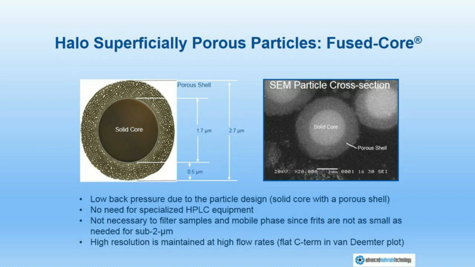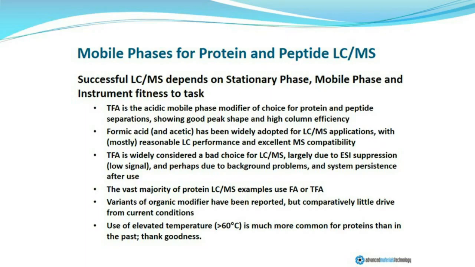So today's examples in peptide and protein separations will all use a variety of formats of superficially porous particles. I'll try to remember to point out the characteristics of the materials as we go through this. But the focus of today's discussion is really mostly around mobile phase characteristics that are required for useful LC-MS applications.